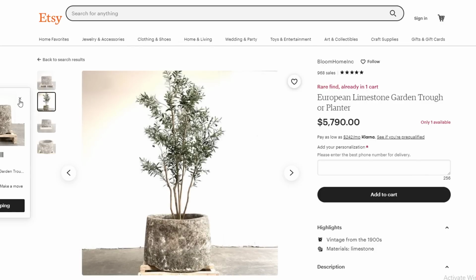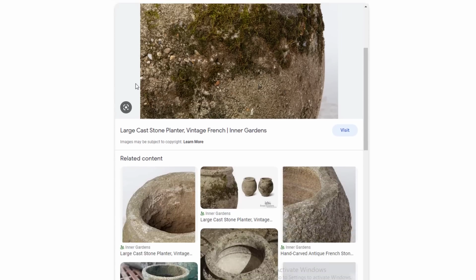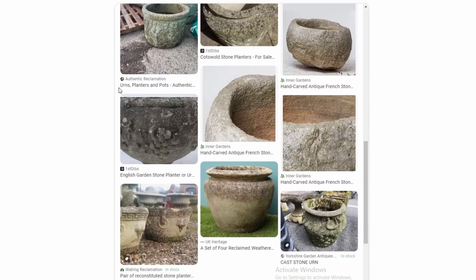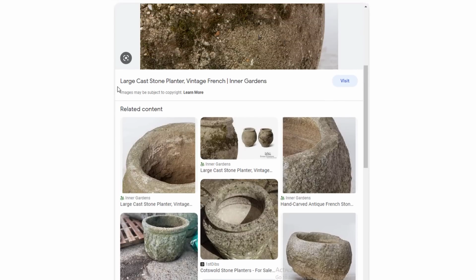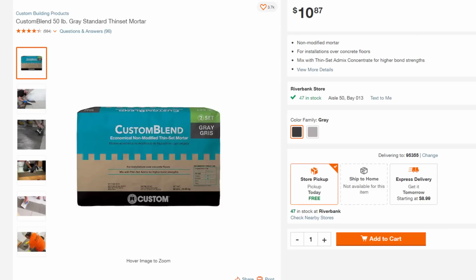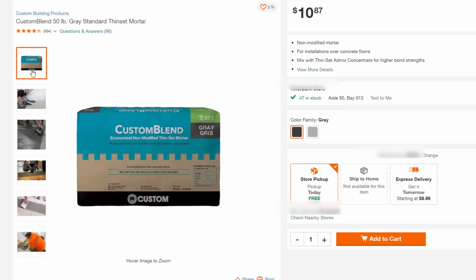So this one is actually for a tree. It's about $5 grand. So this is kind of the style that I'm going for. I just want this old kind of vintage looking limestone look for a fraction of the price. I love really looking at the details for projects like this. So I see a lot of grays, maybe even a little bit of light stone, maybe white.